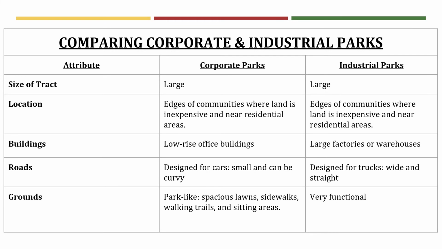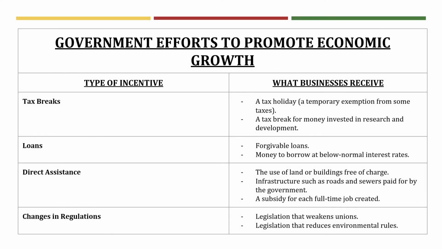So here is a chart comparing these corporate parks versus industrial parks. So just take a second and look at the similarities and differences. Finally, here is a chart showing the government efforts to promote economic growth. So the different things that governments can do to try to encourage economic growth.